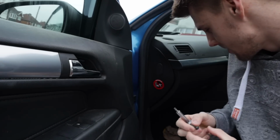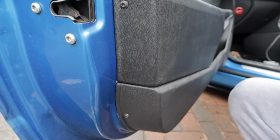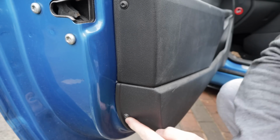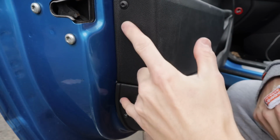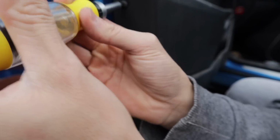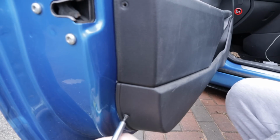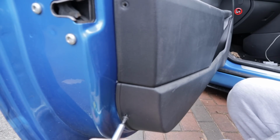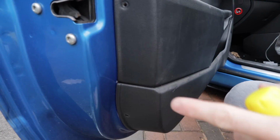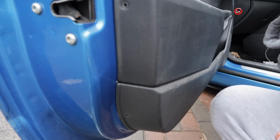What we're going to do is keep these in a secure place because I do love to lose bolts. So I'm going to put all my bolts on the floor in the carpet, so let's do the rest. Then what we've got here, we've got one bolt there, one bolt there. Undo those two. Job's a good one. Two out. And I'm sure there's two more underneath, so let's check.